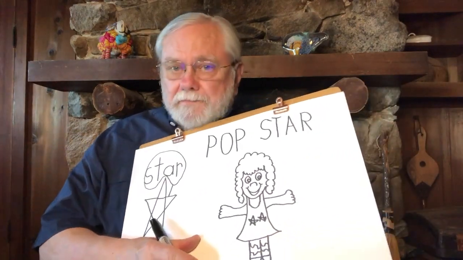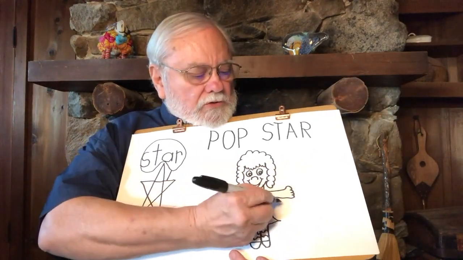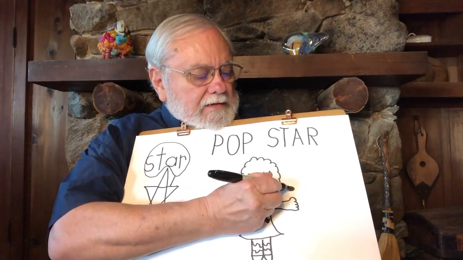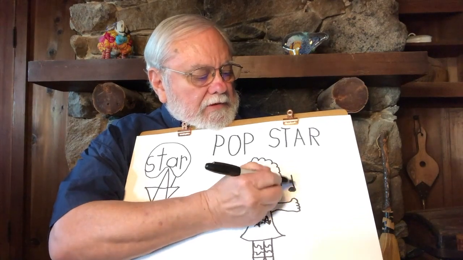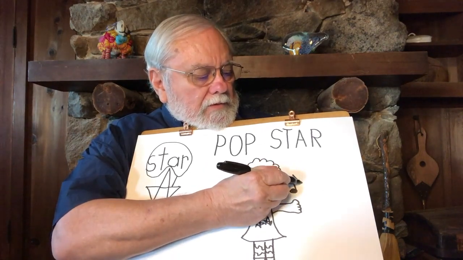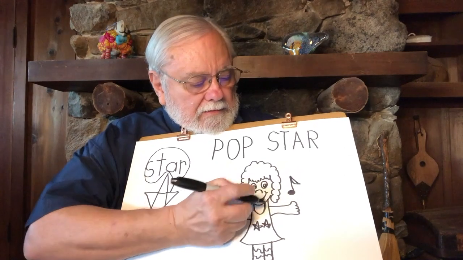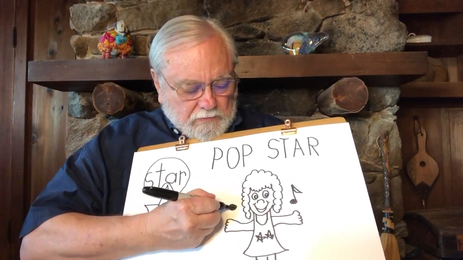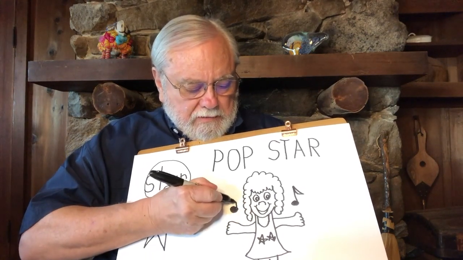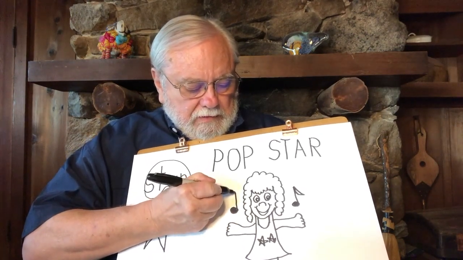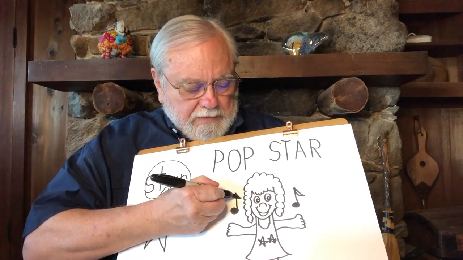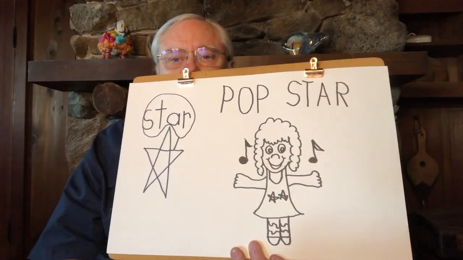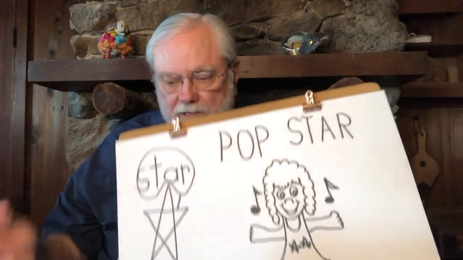Now she's singing, so we need some musical notes to show that she's singing. So here we are. We can make a curve this way and color that in, and then come up with a stick, and then the note comes like that. Okay, we can make another note over here, and you can decide how many notes you want our pop star to sing. So here's this, down, up like so. And here she is with a couple notes, and you can put as many notes as you like there. So there's a pop star.